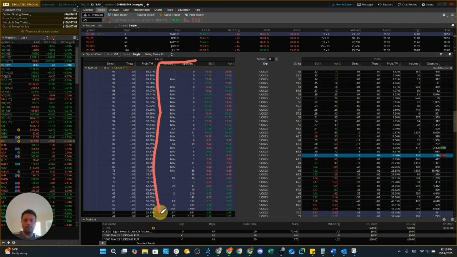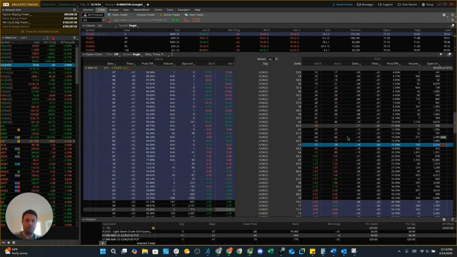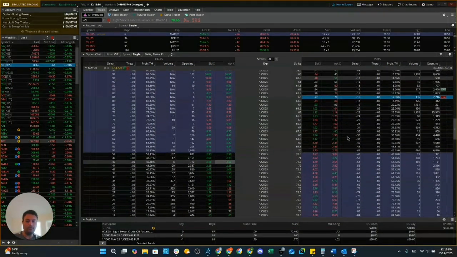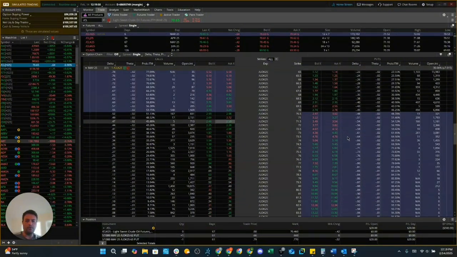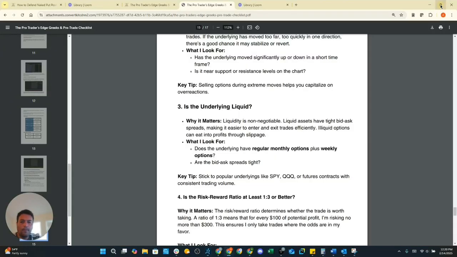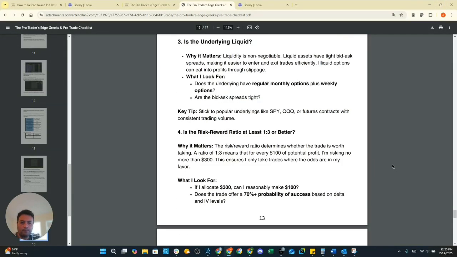Obviously, in the money calls does not have any volume. It doesn't. That's how the world works. If you look down, go into in the money puts, you won't see much volume there either. There's a little bit more than call side, but out of the money calls has all the volume. Out of the money puts has all the volume. Thousands of strikes. So that's what we look at.